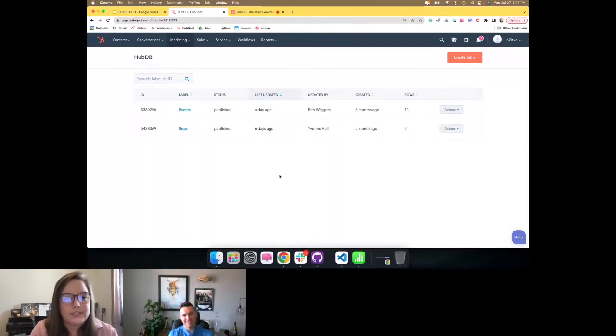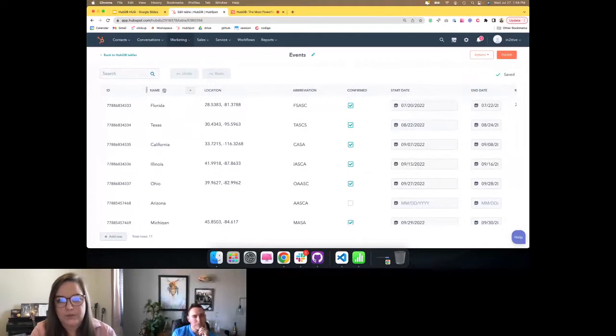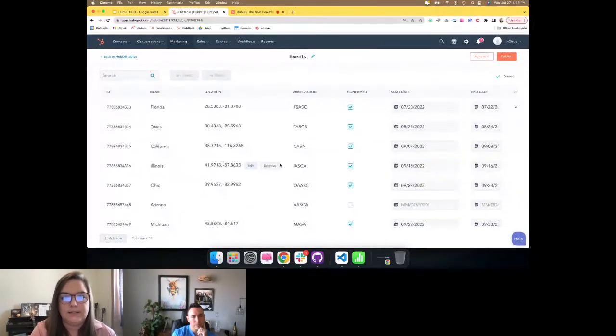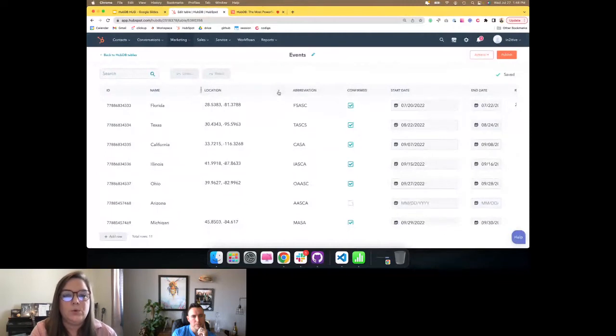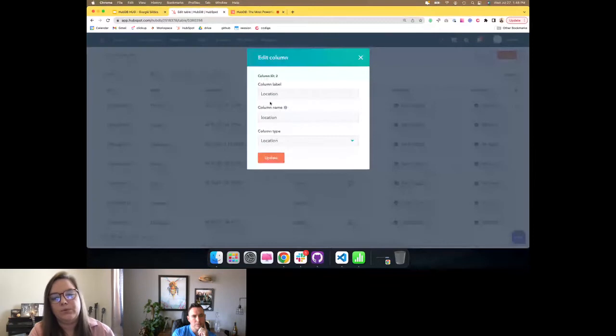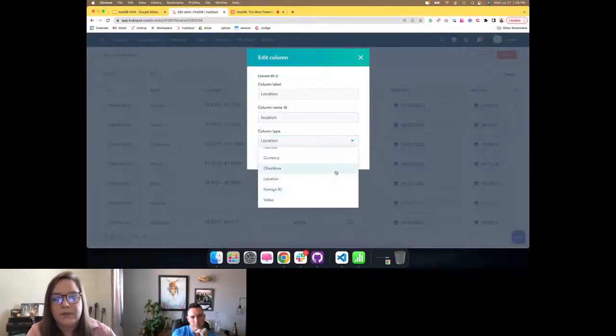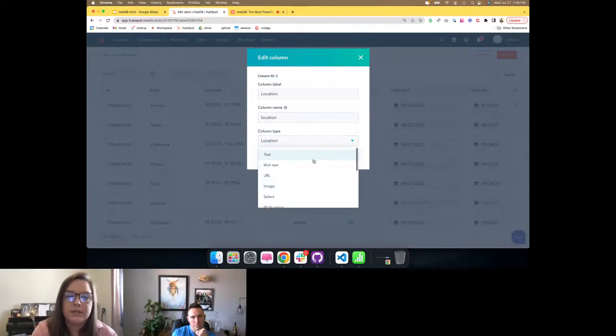For each table, like I said, it's a very familiar spreadsheet interface. The columns are really what you need set up for you and built into the template. And then all of the rows, you're able to just fill in yourself really, really easily. And then there are some really cool column types that we'll look at in more depth as we go through the examples. But I just want to briefly touch on them here because it's more than just text and content.